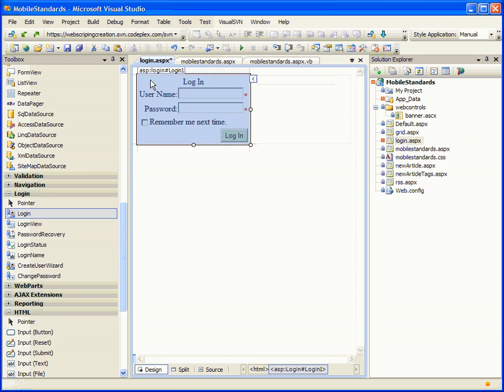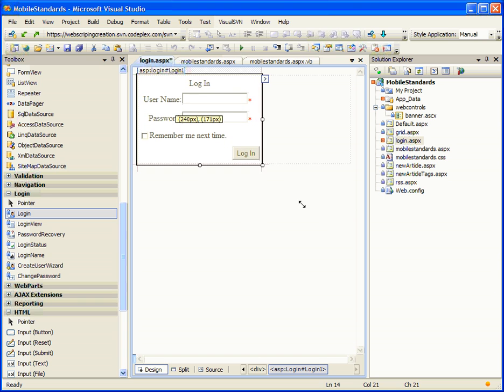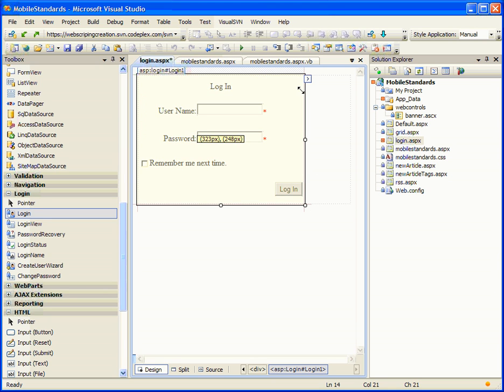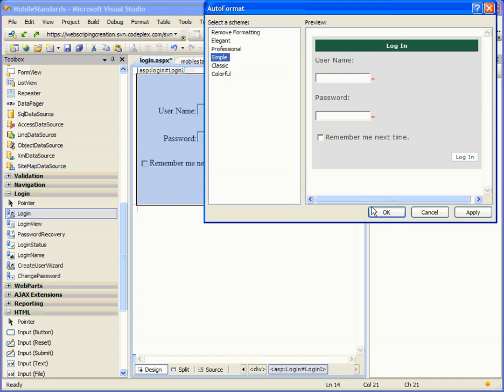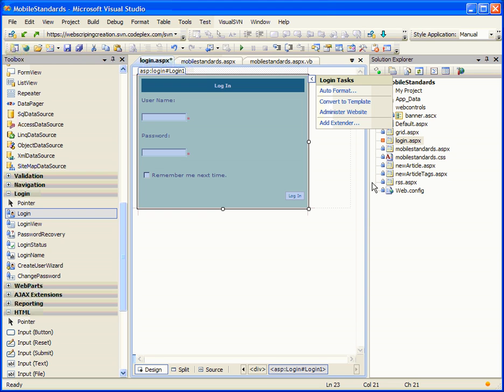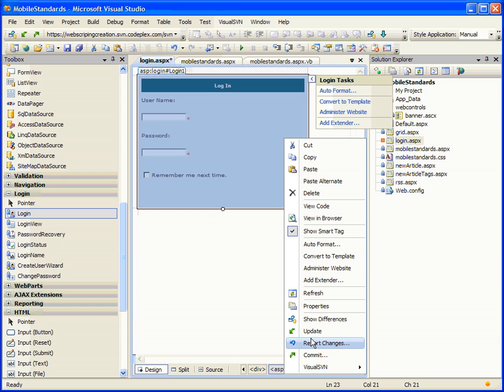Then we're going to stretch it a bit. We're going to set its style by clicking on the tab, choosing auto format. We're going to make it simple.